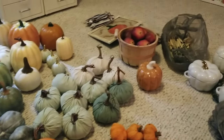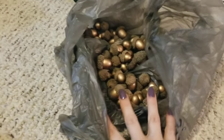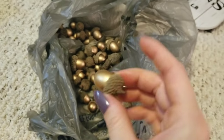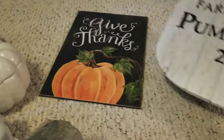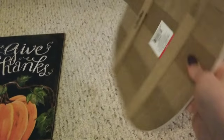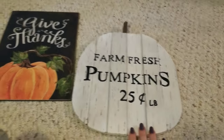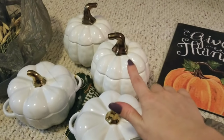Over here are the non-pumpkin items, so I'm just gonna go through them real quick. I have this bag of golden acorns — these are from Target Dollar Spot and I use them to fill dough bowls or vases, or even just scatter them. I've got some signs over here; this one came from Walmart. This one was from Target's Dollar Spot last fall — it was just a blank sign and then I went ahead and stenciled some letters on it.